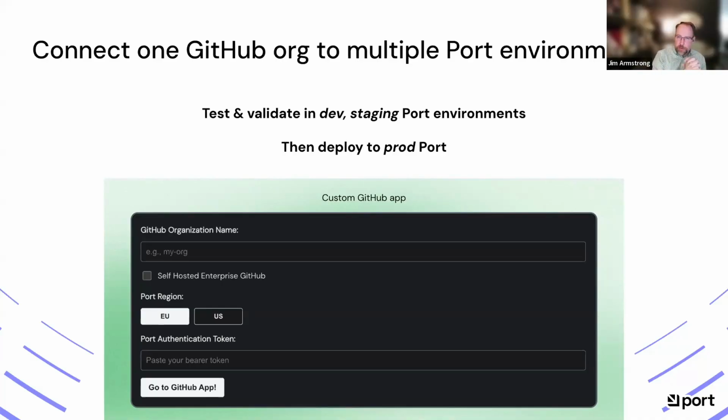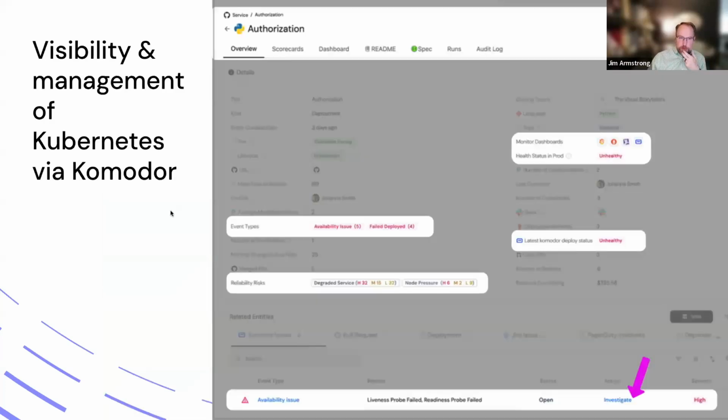So if you have these multiple environments, you can test with the same data and then build that in production. So, a nice option for people who are building out those multiple environment setups. And we see that fairly often.